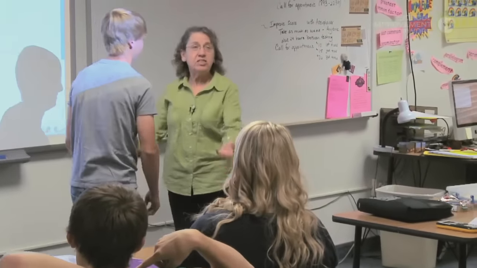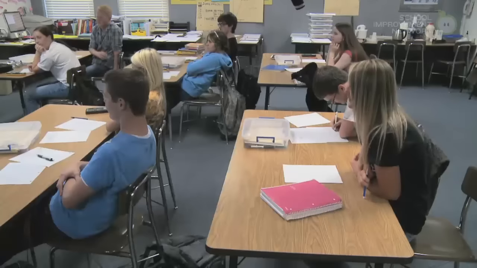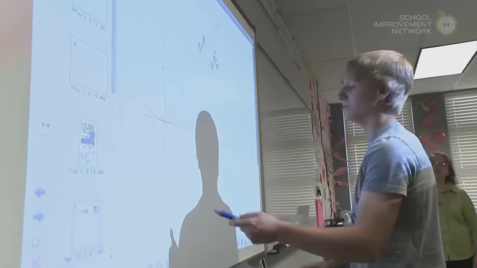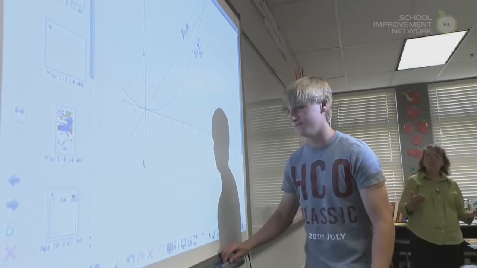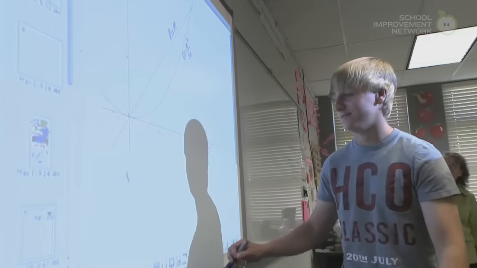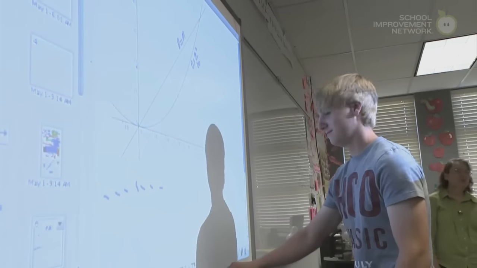Now, where's the fixed line? Help him out, Abby. It has to be directly above the vertex. Yes. And then if that's where your fixed point is, where does your directrix have to be, your fixed line? And what do we know about the position of it? Same distance. You need a line.